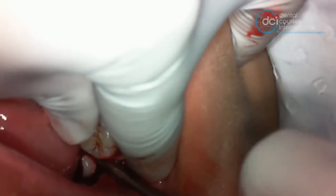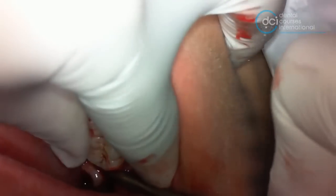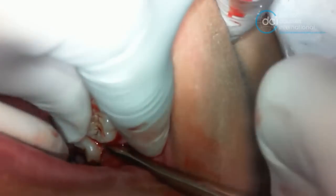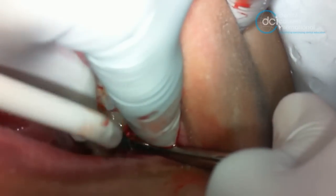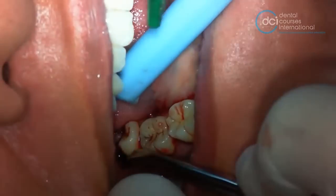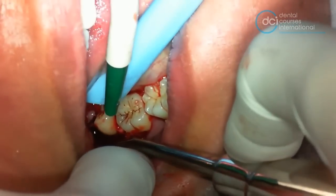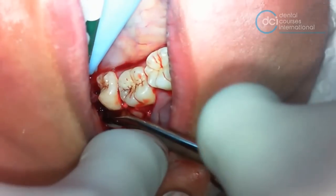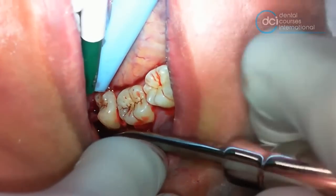So I did a quick point of application on the mesial, and then very slowly I'm working my straight luxator. I'm turning clockwise and anti-clockwise, both directions, and seeing which direction gives me more movement. Then I'm coming from the buccal. I'm not pushing towards the lingual, so I don't raise the lingual plate. I'm basically rotating the luxator upward.